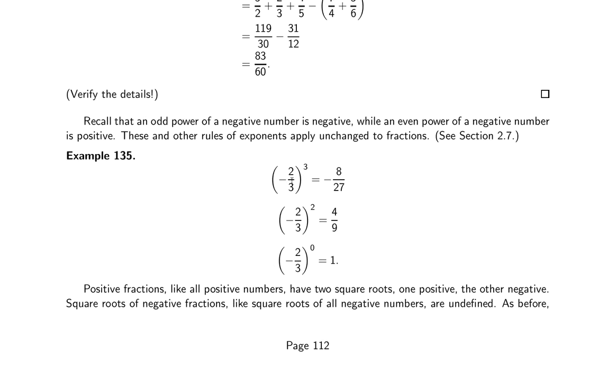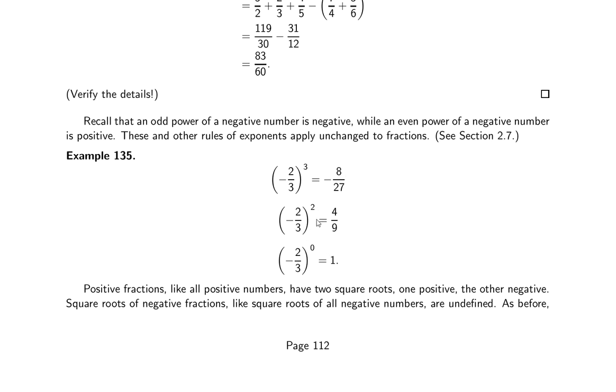Here we have the power of a negative fraction. Actually, 3 different powers of this negative 2/3. If you have an odd power of a negative number, then the answer will be negative. So negative times a negative times a negative. Negative times a negative is positive. Positive times a negative is negative. And so the answer is negative. And then it's 2/3 times 2/3 times 2/3. Multiply straight across to get 8 over 27. So negative 8 over 27.